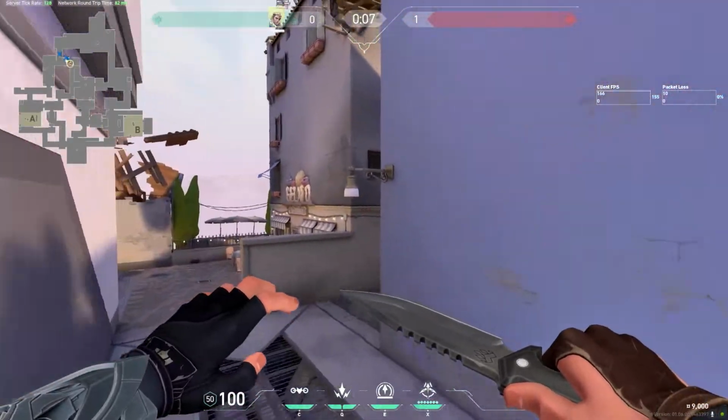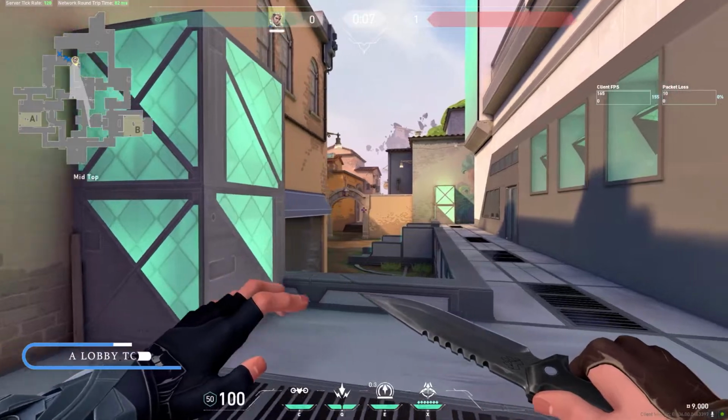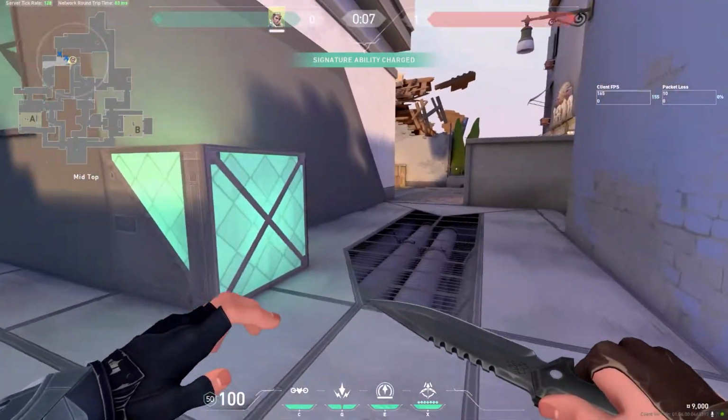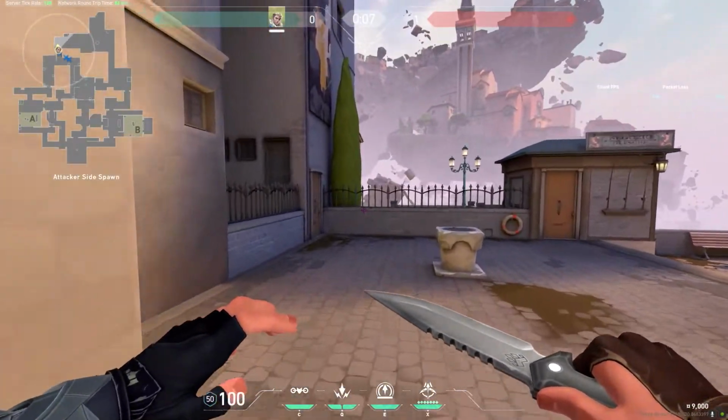Focus on the timing, guys, okay? Because if you practice, then only the timing will be perfect. The second volley shock dart is for the market position. The previous one which I showed was for the deep market, but this one is for the market position.